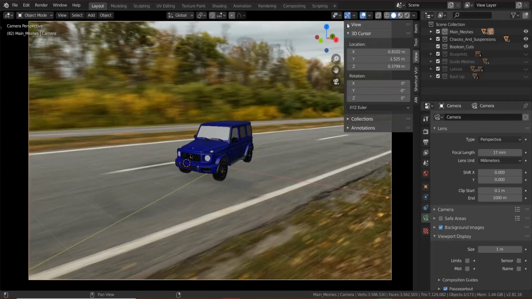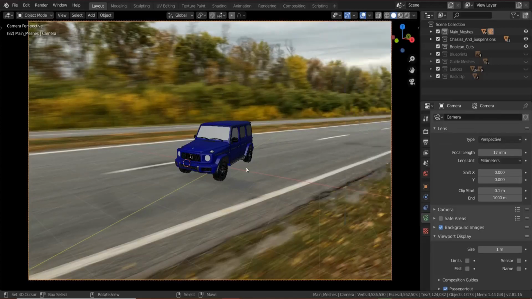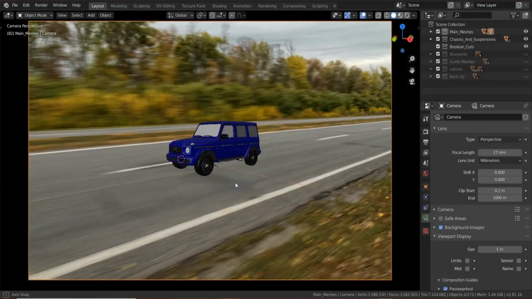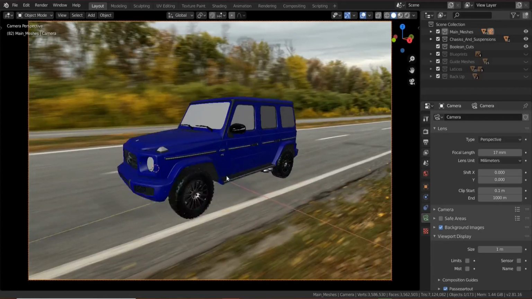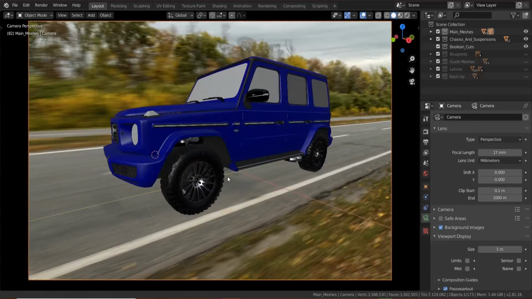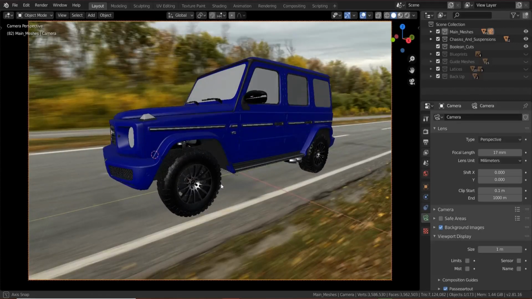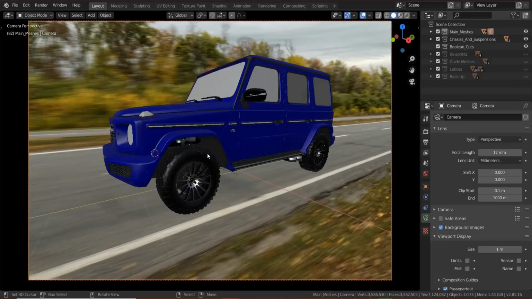So just bring this tab here down, and you should see lock to camera view. So just enable that like that, and we're going to use that to set up the car to look just the way we want it to. So we want to middle mouse click on this until the car fits just the way we want it to. So the focal length is already right, so it should start looking right when you're placing the car like this. You can see that is already starting to look great. All right, just like that.